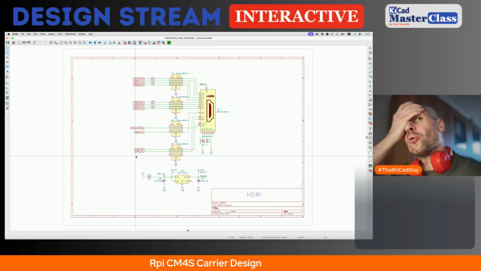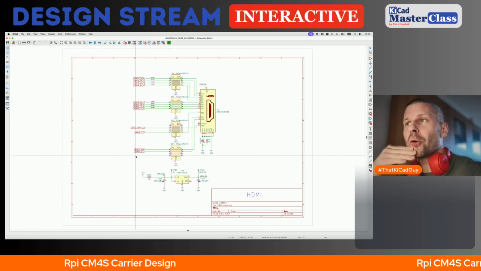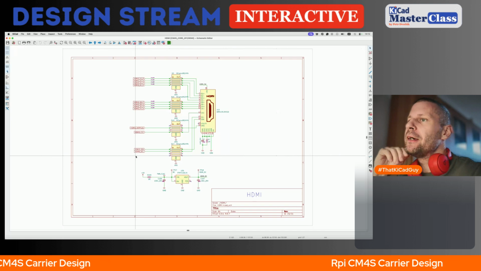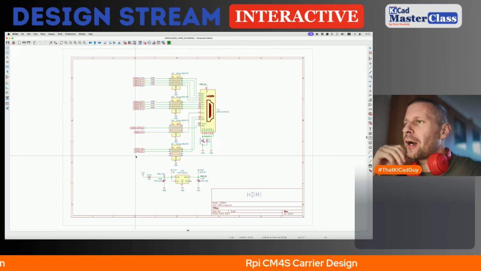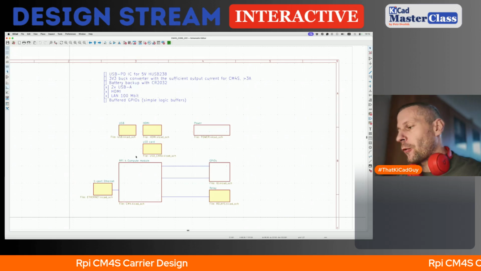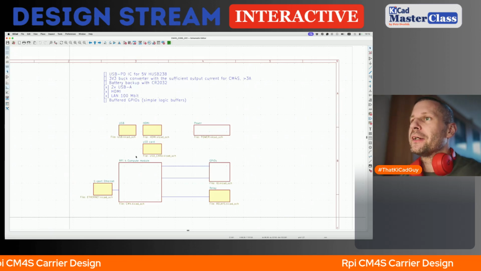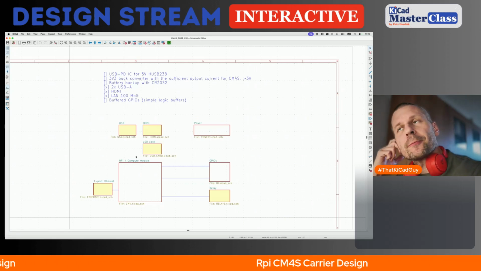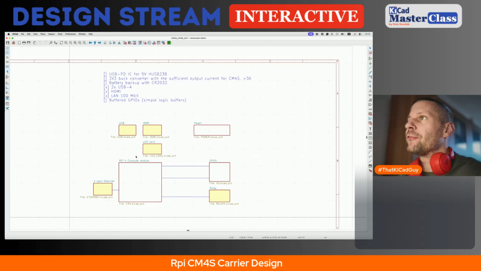If we go over 5V from the USB power delivery, we can go lower with the current, but I don't want to make the thing more complicated than it actually is. So I will stick with 5V.